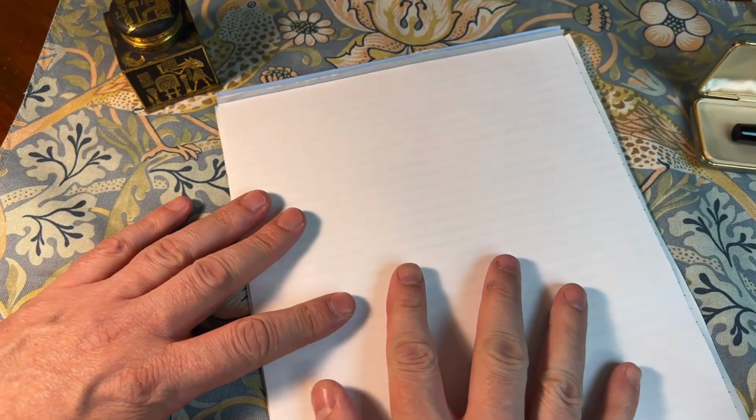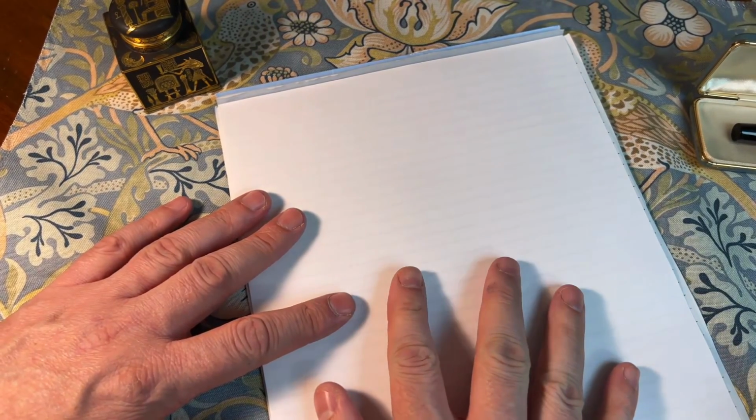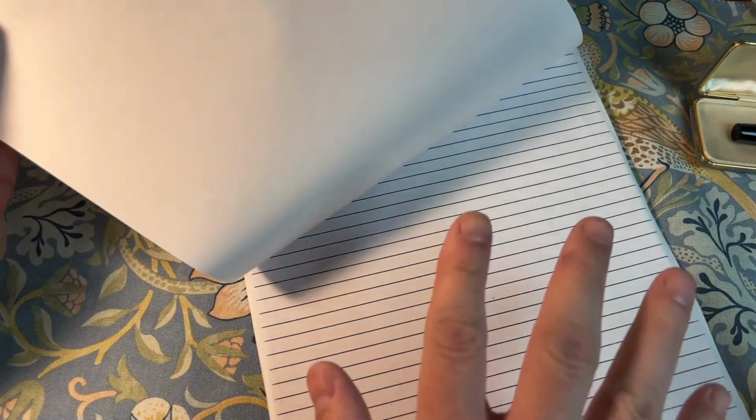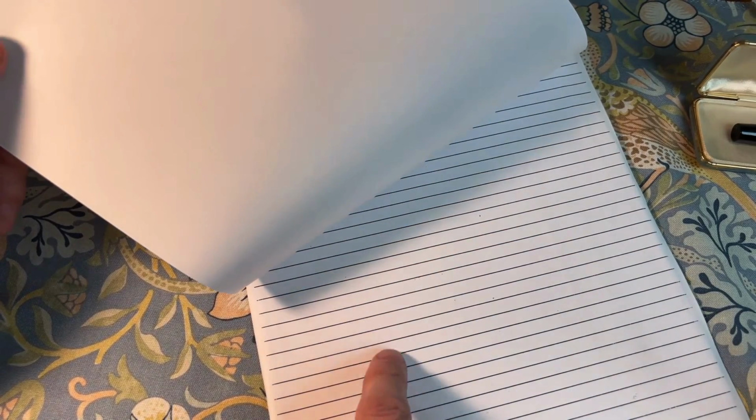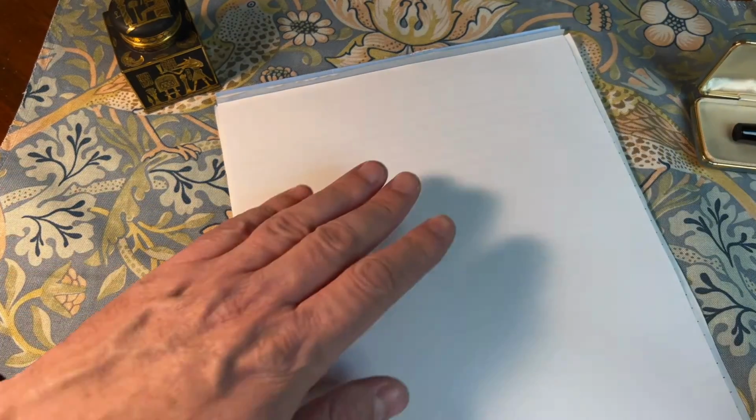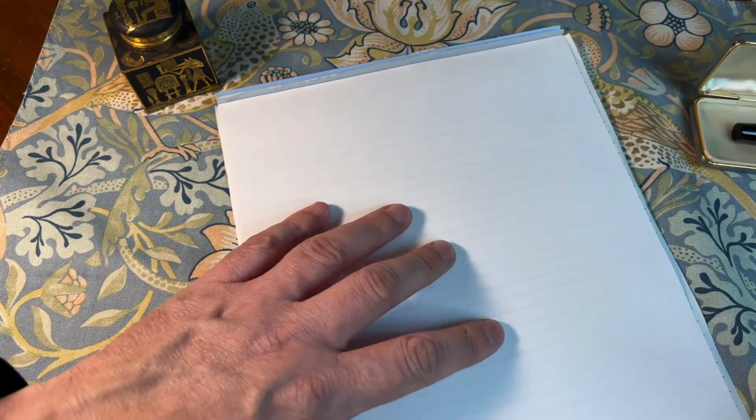This is our paper for this evening. This is Clairefontaine Triomphe, or it could be Triumph. I don't speak French. And then I have some ruled paper underneath it. This is not the bit that came with it. This is a bit darker so that I could see it better. And in different lighting, it's not showing up so much here, but trust me, it's there.